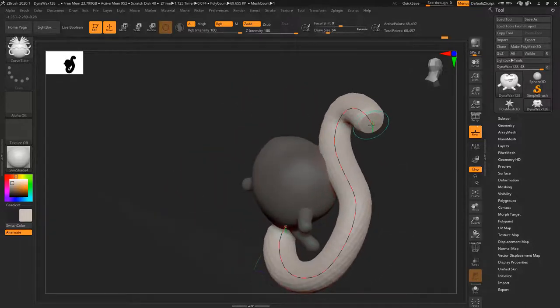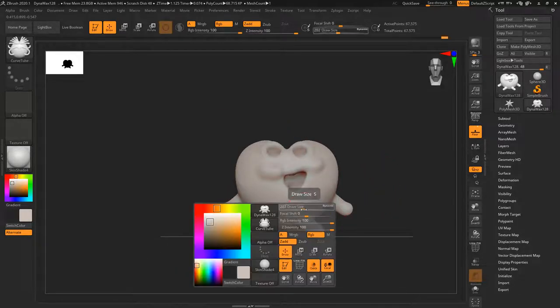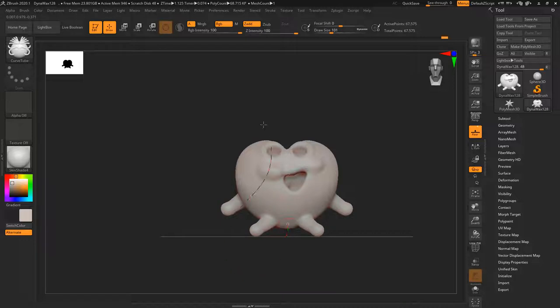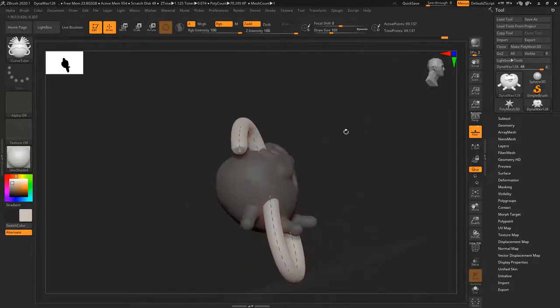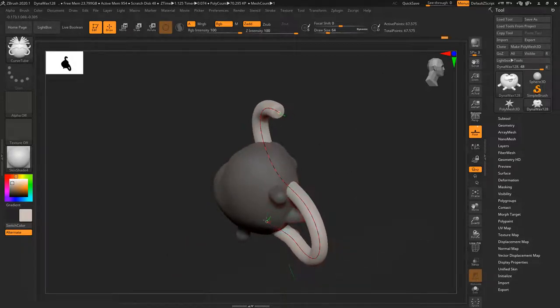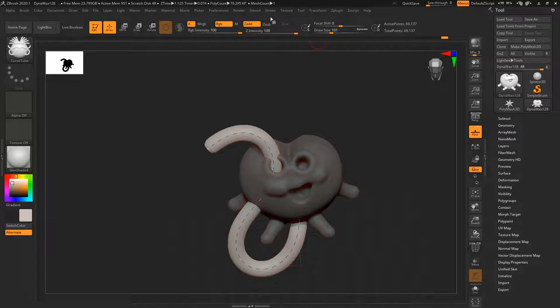That's too big, so I have to decrease the brush size, and do it again. So increase the brush size there and do the tail. And I'm happier with that one. I think it's a good size. So I'm gonna move it where it should be, and then I'm gonna taper it out.